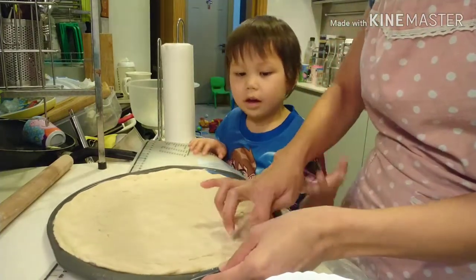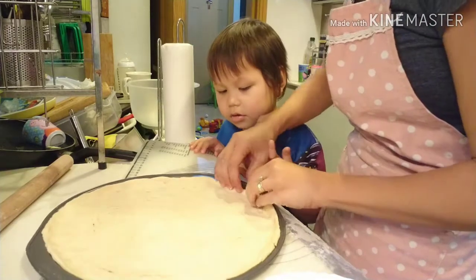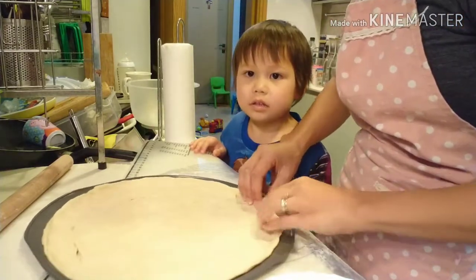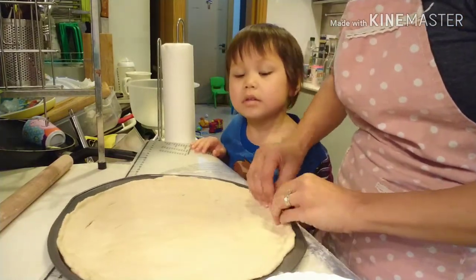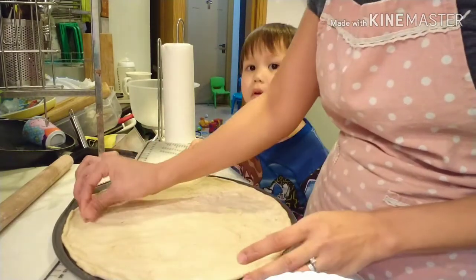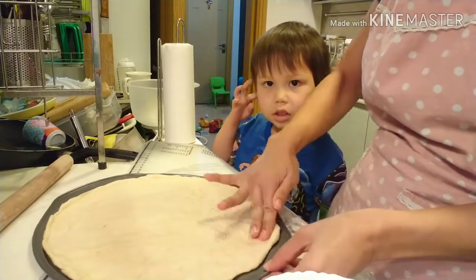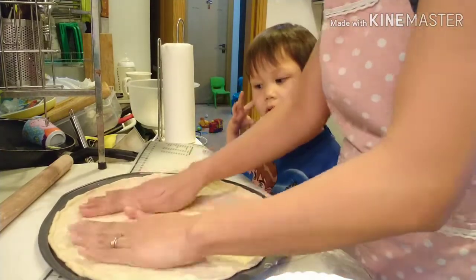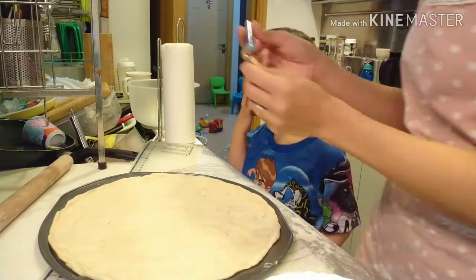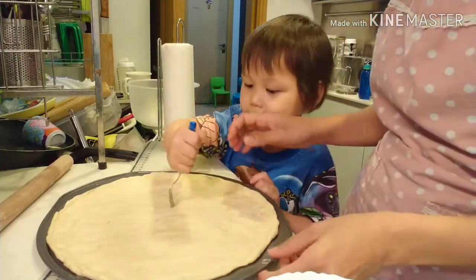Mommy, stop it! This is not for the hands! No, it is for the hand. See? And look at that one. And two hands. And the fork. Yeah, and Peter will prick it with a fork. Here it comes. You want to prick it with your forks? See, it's a Mickey Mouse fork. I get it.